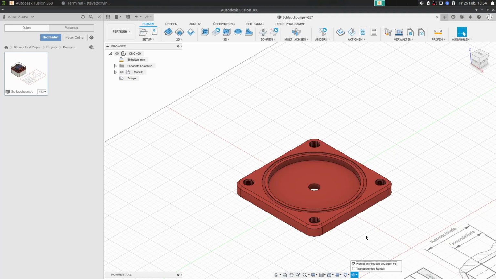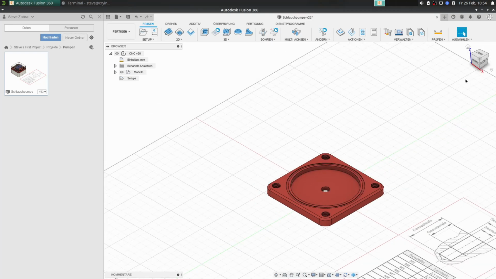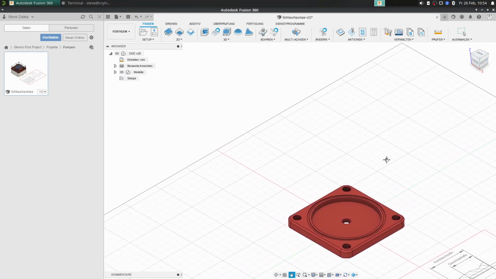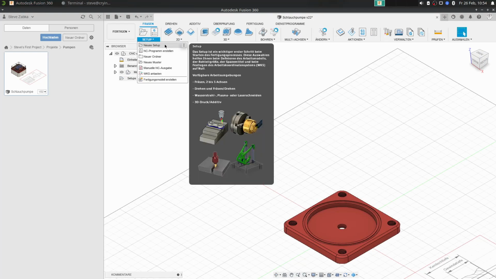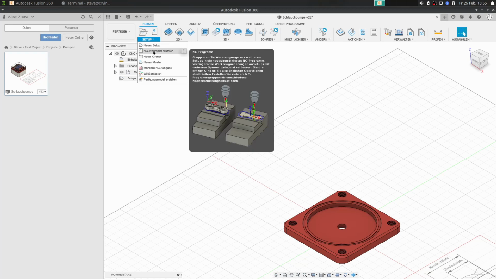Okay, so then we must create a new setup here. And in this folder we create our operations here. And yes, but better is when you create a setup for the milling and a setup for the drilling.